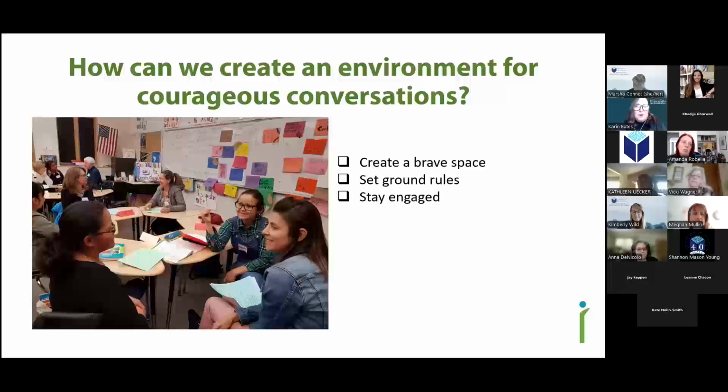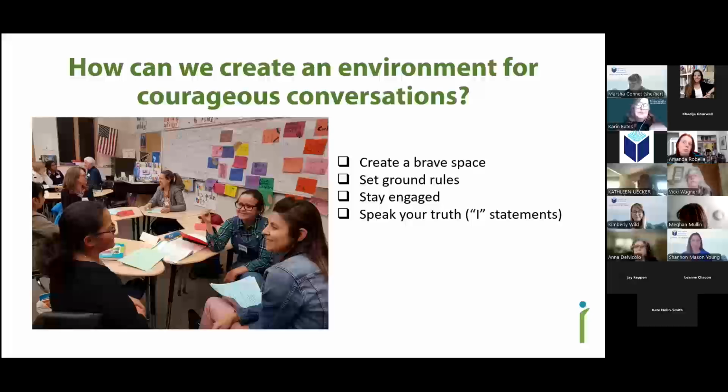We want to stay engaged and be focused and paying attention. I think all good teachers develop that kind of, I call it spidey senses, right? About just monitoring and looking and observing people's expressions. How's the vibe, right? In the classroom. So if we stay engaged, we can perceive this. Here's the I statements right here. Speak your truth, but use it in the form of presenting with I. And also expect to experience some discomfort.